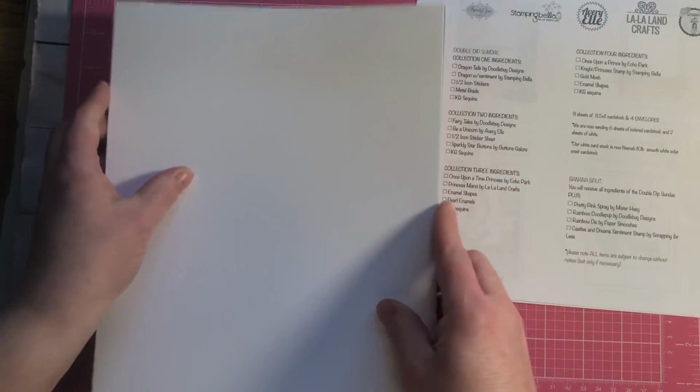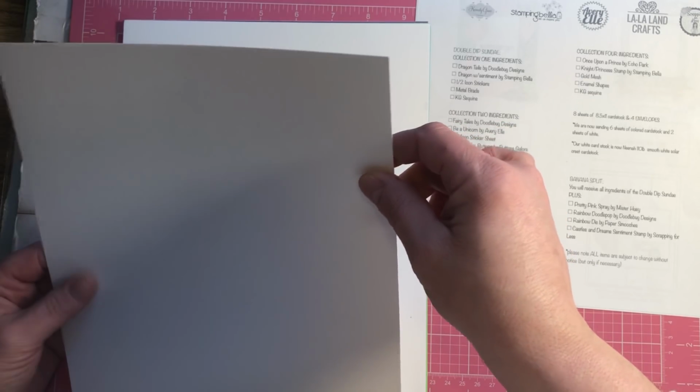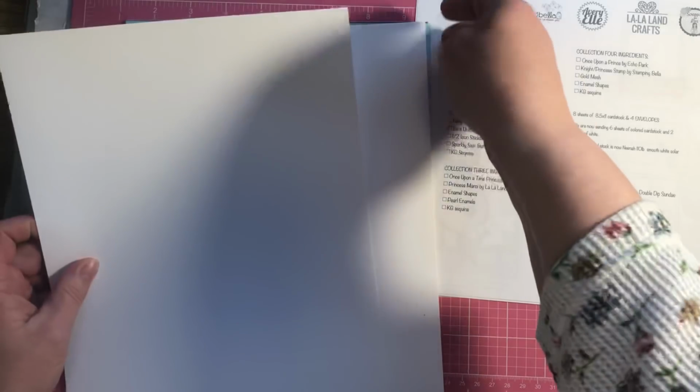So you do get white, and then the difference now is this is the 110-pound Neenah Classic Crest Solar White. It's the thick stuff. You can use it for card bases. It's perfect for Copic coloring. So you're going to get 2 sheets of that.